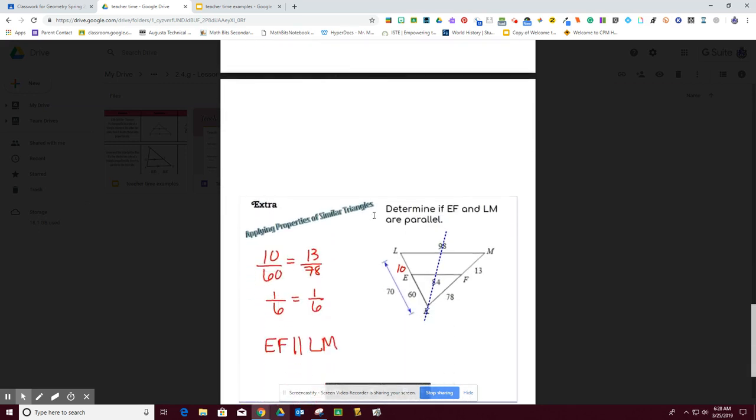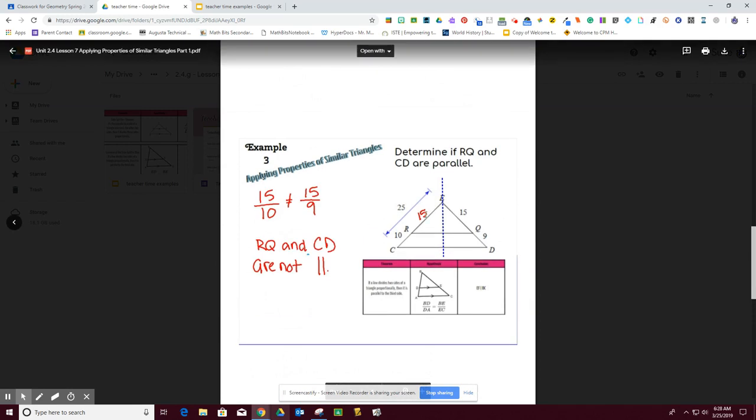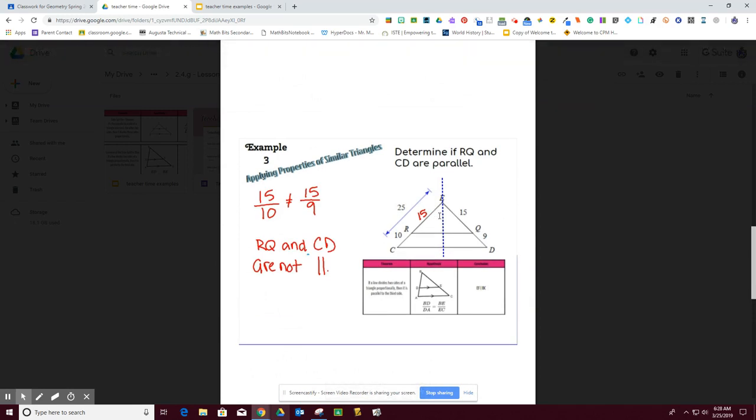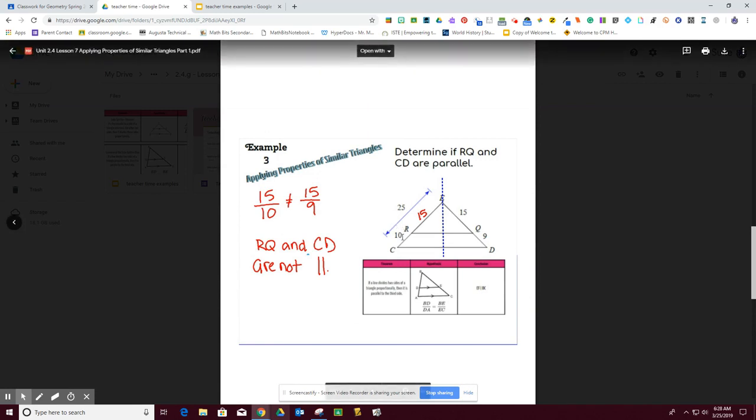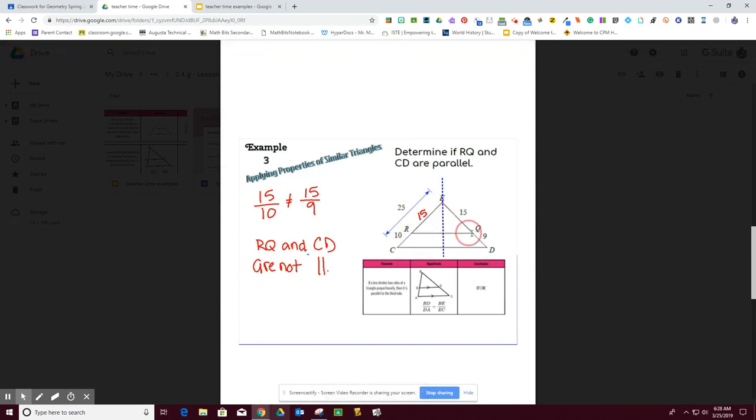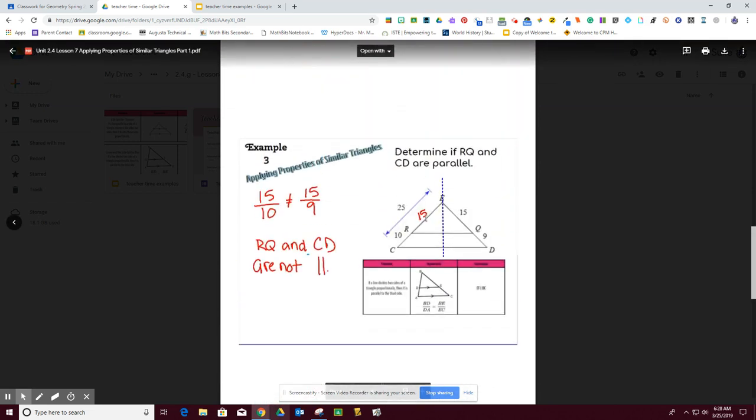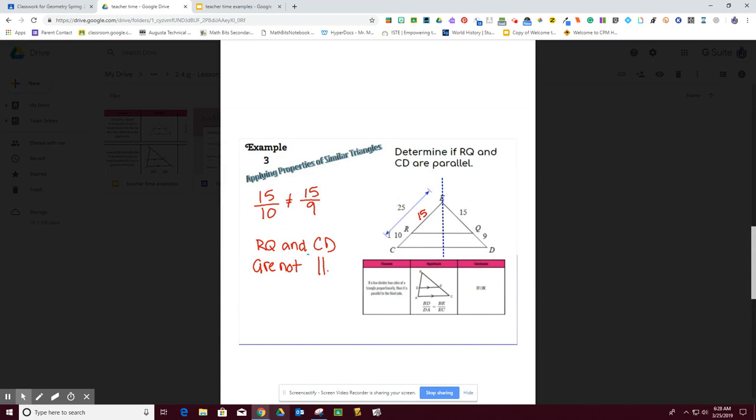It's important that you remember the first theorem states a fact. The second theorem says that you have to make sure that the segments are proportional for the lines to be parallel.